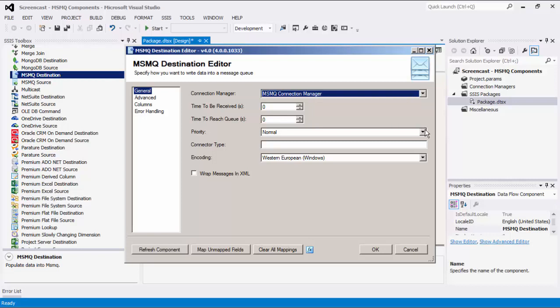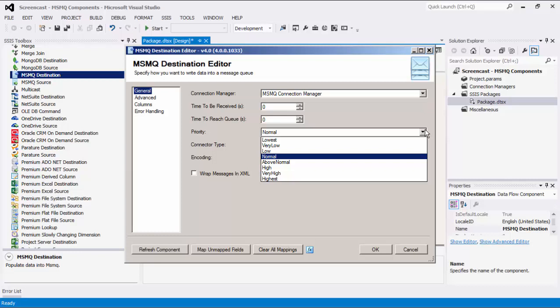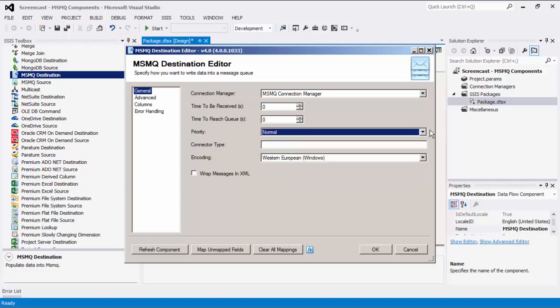There are a couple of options in the priority drop-down list which specifies the priority of sent messages. The connector type allows you to specify a GUID defined by the application and used in conjunction with connector applications or message encryption. This GUID allows a receiving application to interpret message properties that were set by the sending applications, but that are usually set by message queuing. This is optional.